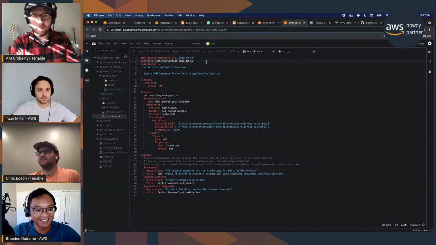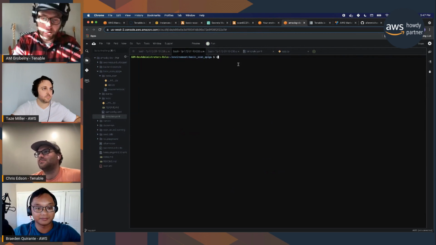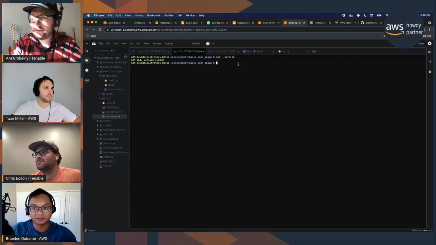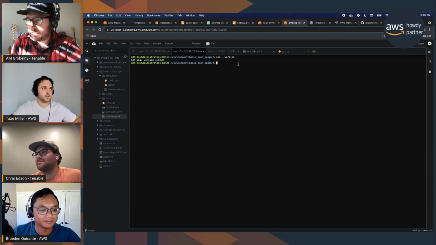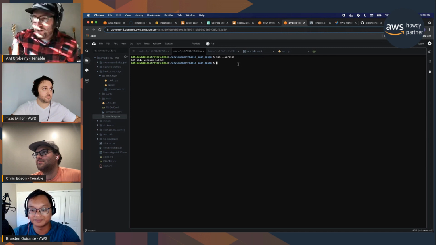All right. So AWS has built this really cool thing called SAM. I don't know if it's dash or just version or what. But SAM is a couple things, but primarily it's a CLI tool for more easily building serverless applications. That's what the SA stands for in SAM, serverless application.